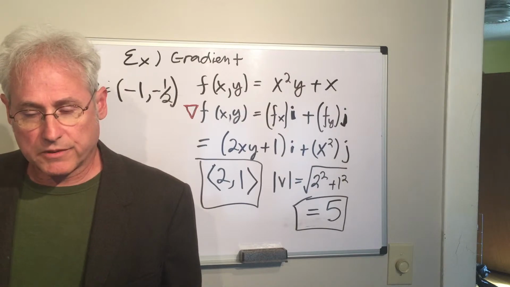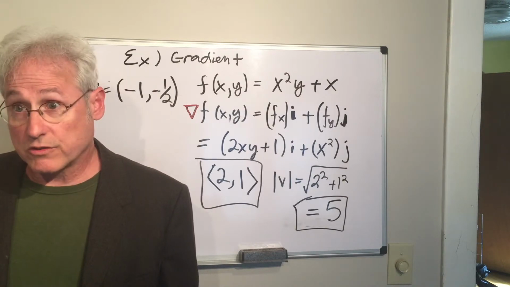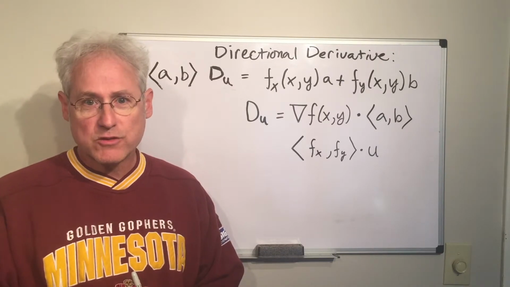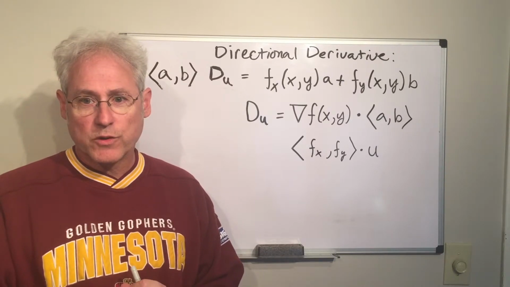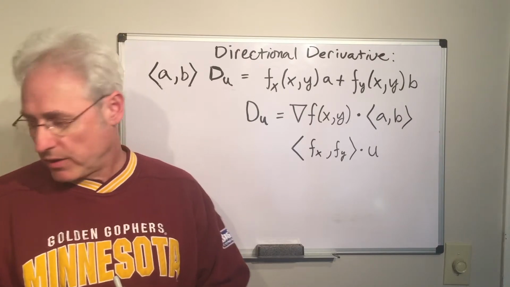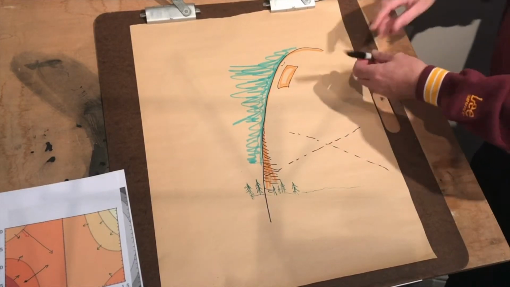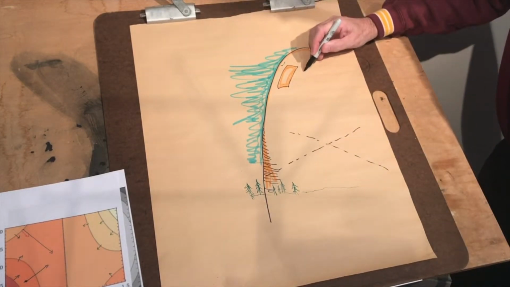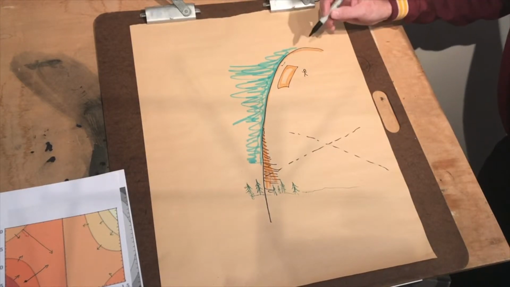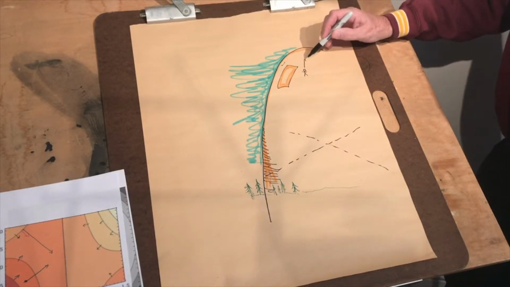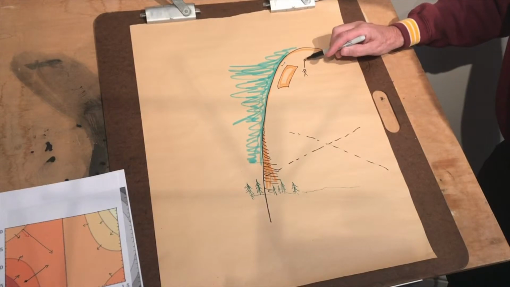So let's set up an example of directional derivative, and we'll come back and do that. We will just do a quick explanation of what the directional derivative is, and then we're going to do an example. So we'll look at our half dome again, and you could take any point on this mountain. We'll say right here. Here's our little climber guy, and we already know the gradient would point directly towards the top, or the direction of steepest ascent.